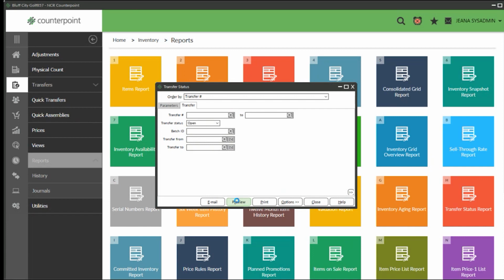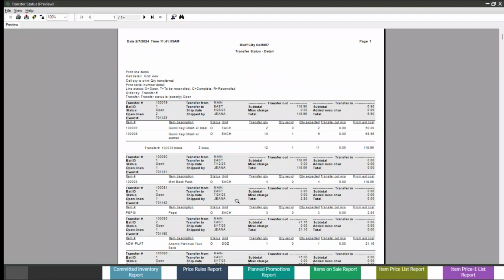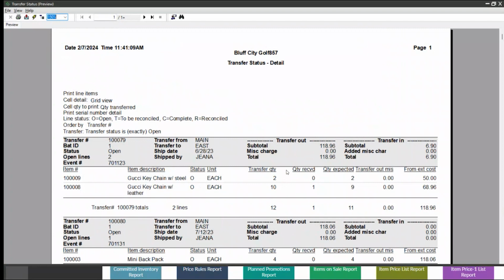And again, you can filter down for categories, items, whatever you like. And let me make that a little bit bigger. So this is what I would pay attention to. Here's 10 that were transferred out. One was received at the destination, but there's still 9 expected. So then maybe we need to talk to the destination or the source, call the main and find out what the holdup is, or talk to the east and see if they actually did the transfer for the remaining 9.